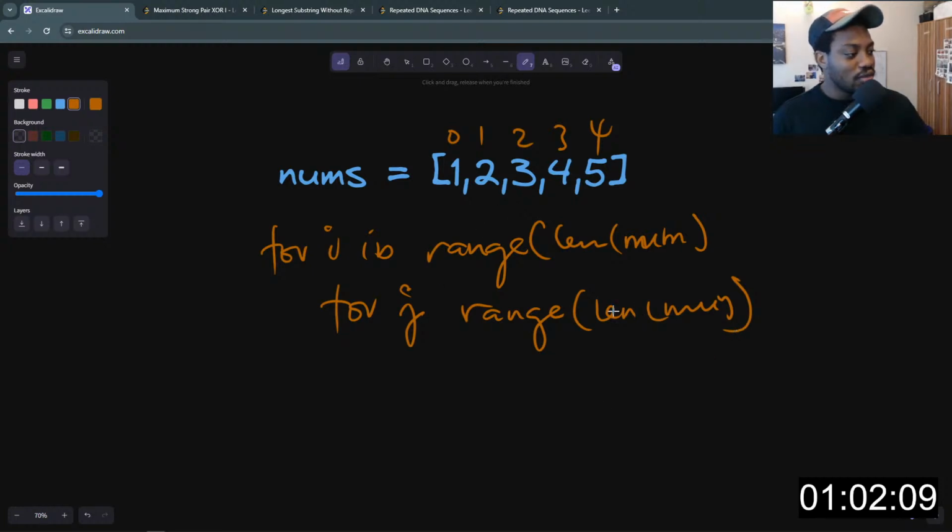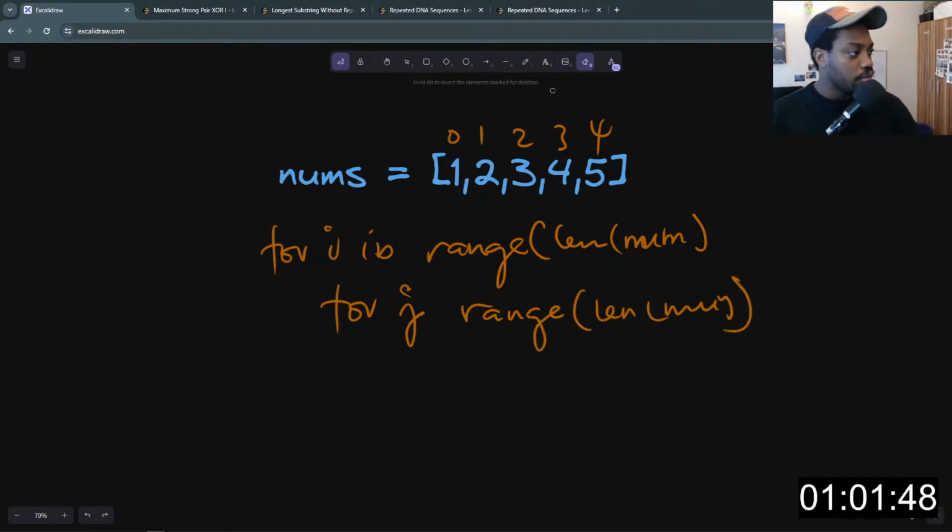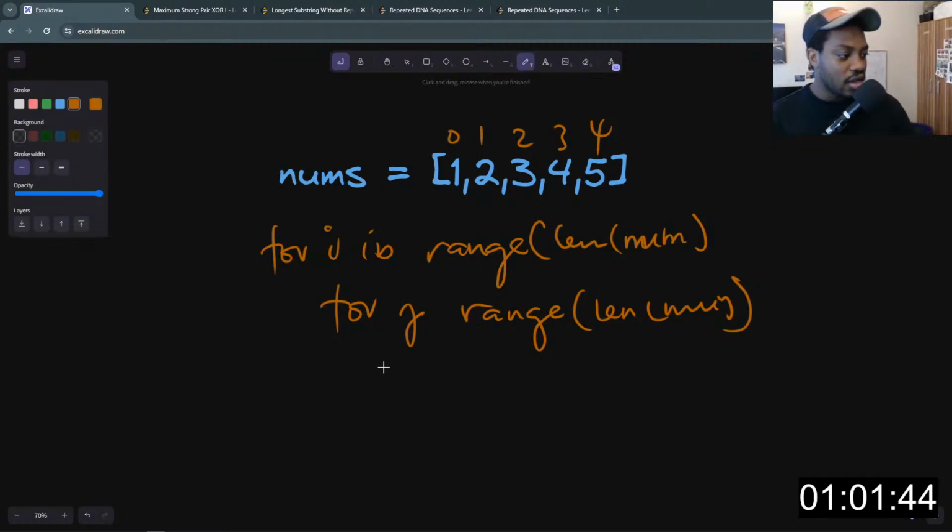It will still start from 0. j is going to be 0 at some point. j is going to increase to 1, 2, and so on, all the way to the length of nums minus 1. I'll just remove this i. Okay, good. So my j is here.